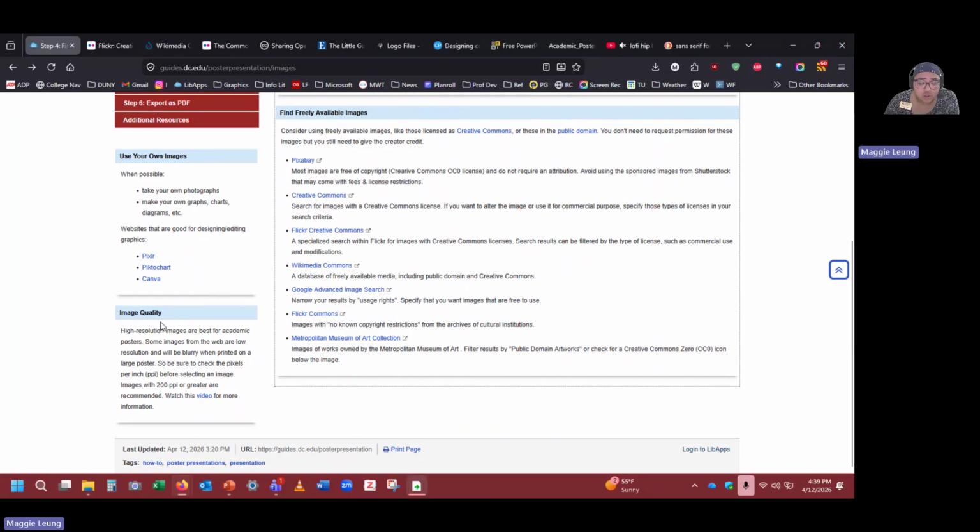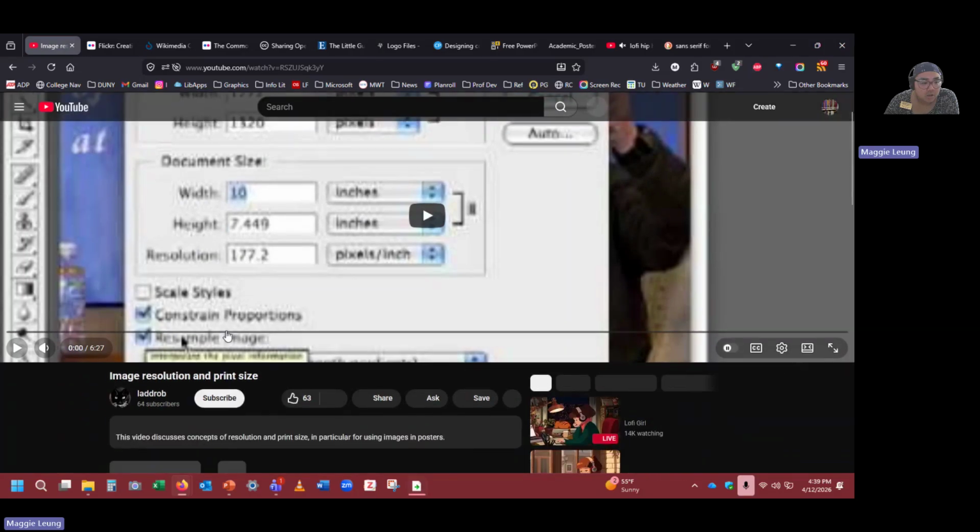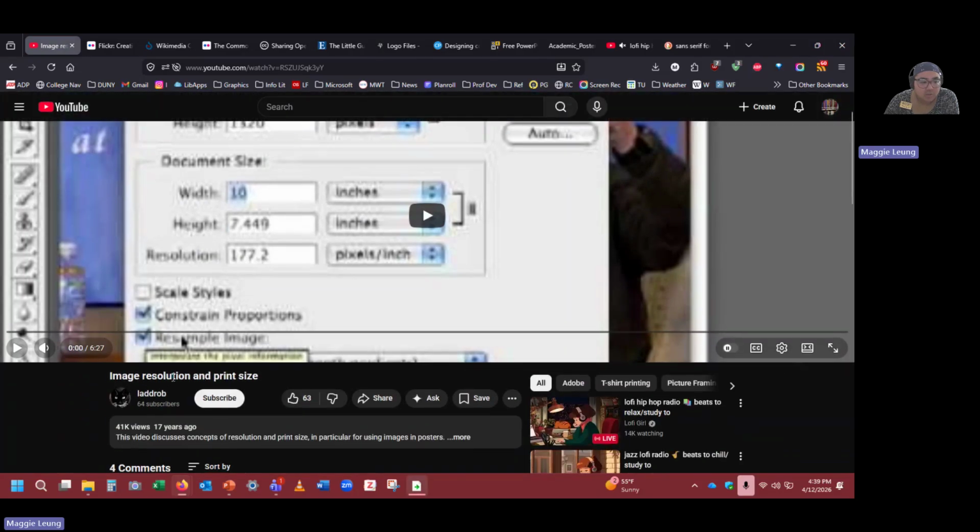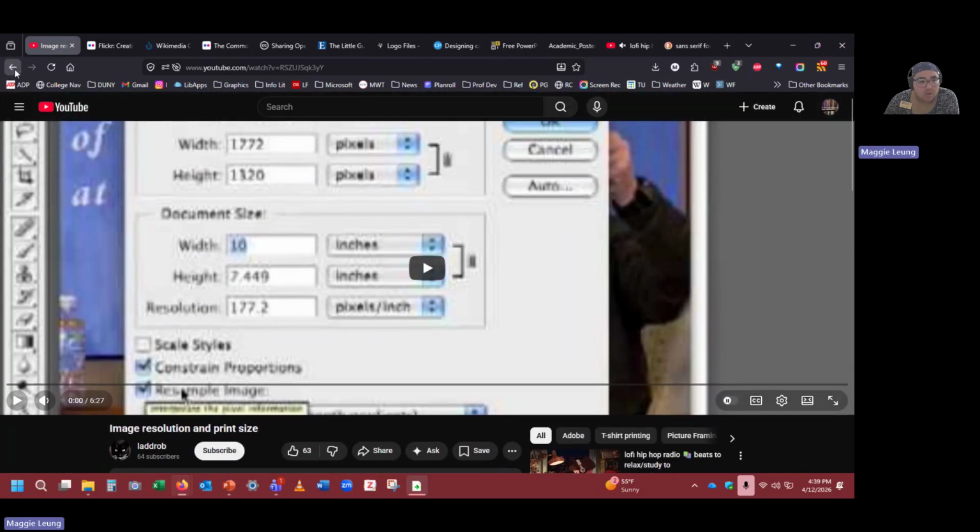You want to make sure that your image qualities are high quality. So try to make sure that images have 200 pixels per inch or greater. There's a video here that explains how this works. If you click that, it'll take you to a YouTube video. It's about 7 minutes long, and it's about explaining image resolution and print sizes.